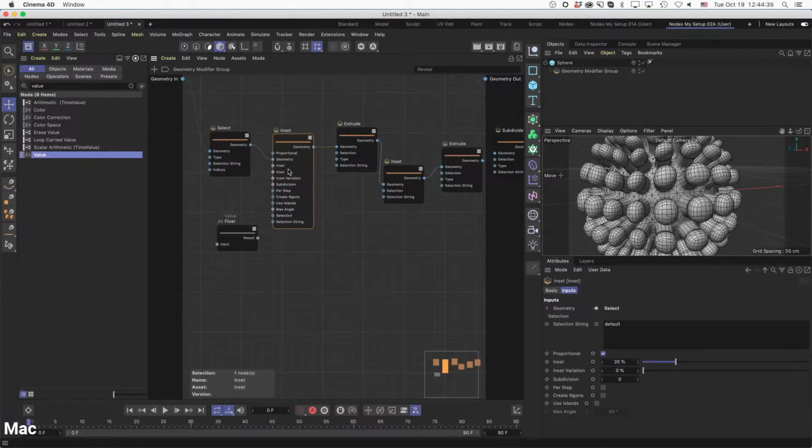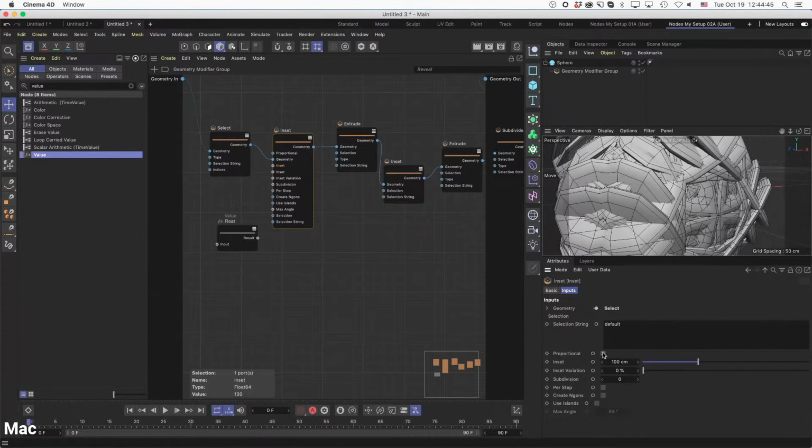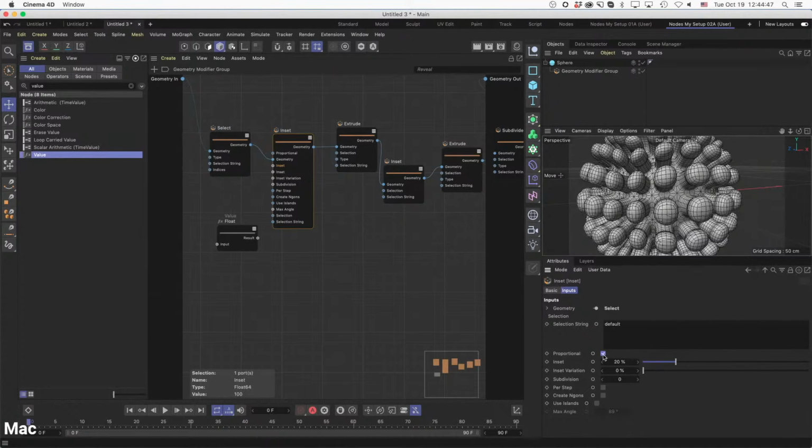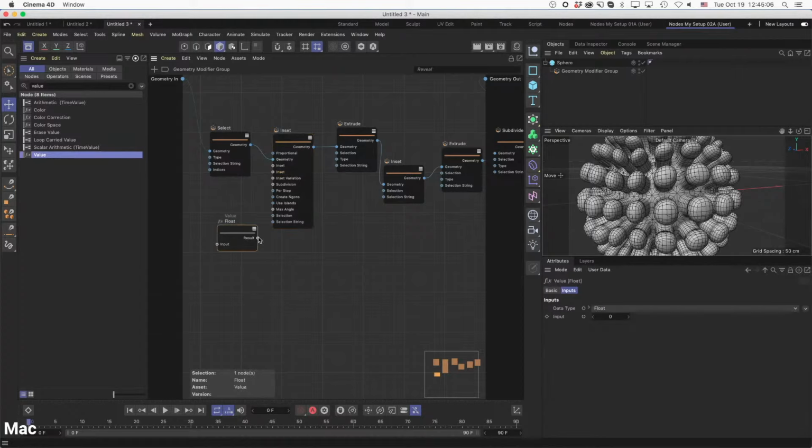Now, there's a slight little thing which I think needs fixing, is that we have two insets. One is for the proportional mode, which is a percentage, and one is for the inset mode, which is in centimeters, the absolute. The good thing is that by hovering over here, or clicking on it, you can see down here the values. The one that has 100 is the centimeters, and the one that has the 0.2 is actually 20%. So I know which one I want to address, and it's the second one. So I'm going to go to this float and put it on the second inset. Now let's make this 0.2 again.